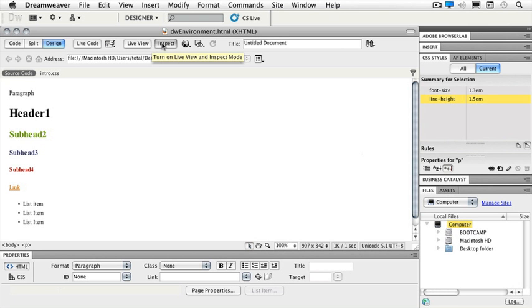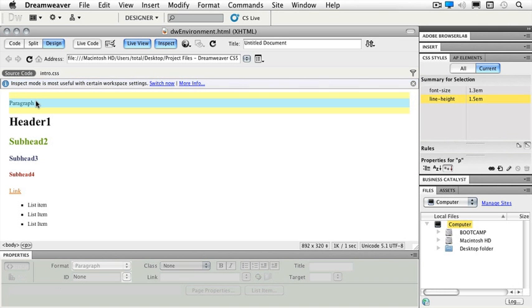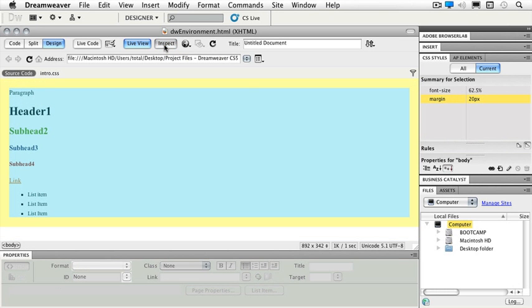I'm going to go ahead and have you click on the inspect button. When you're in the inspect button, you're able to see live view as well. When I roll my cursor over an element on my page, I'm going to be able to see the padding and the margins for that particular element. This is especially helpful in making sure that we are managing our CSS properly. So for instance, if you have a little extra spacing in an element on your page, you're going to be able to tell exactly what the problem with that spacing is with the inspect button. Go ahead and turn that off. And the live view off.